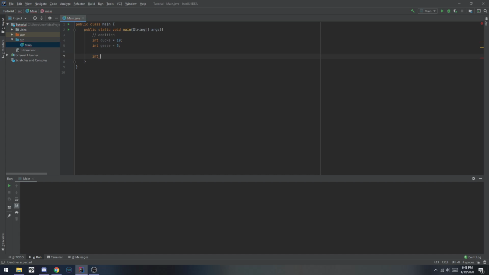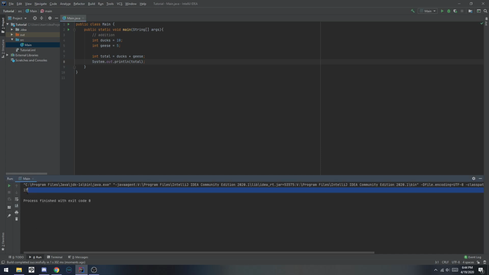So int total equals ducks plus geese, semicolon. And then when we print it out, we'll see that the total should be 15. Let's run that, and we get 15. Alright.